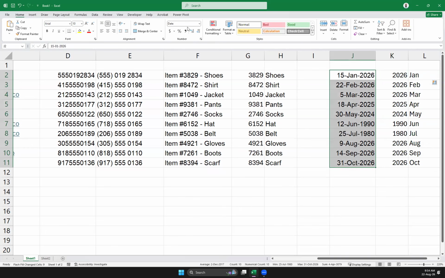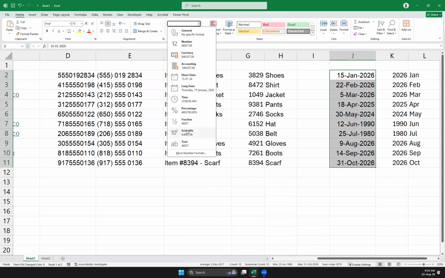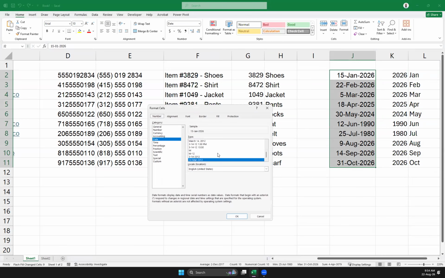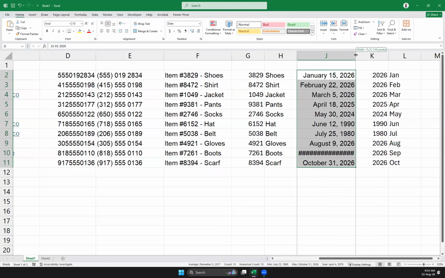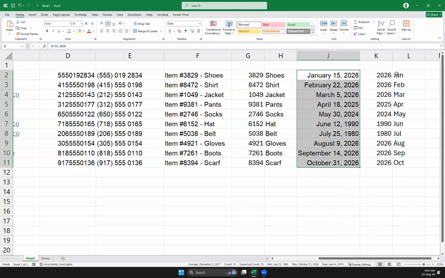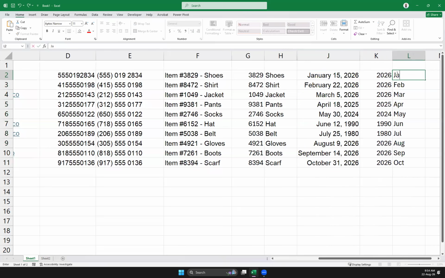and then you can change the date format into the full month options right now from here. You can select the date into the full month option. Right now you can get this.